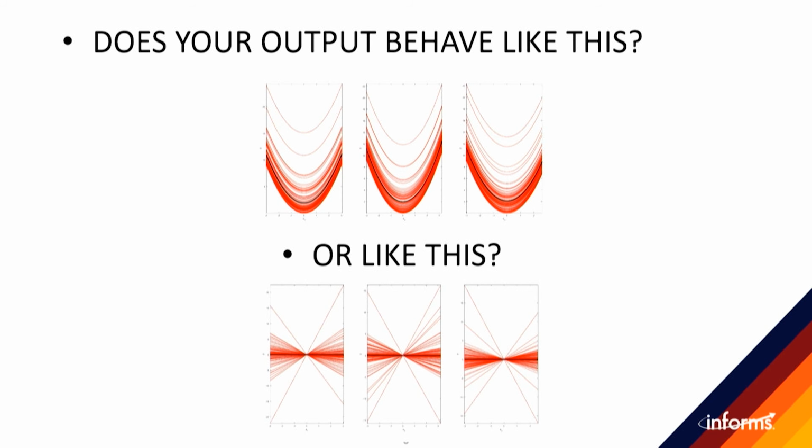I close with the other goal, which is direction of impact, and the question that we have is, does your model behave like this or like this? Which is a completely different behavior, because if you see this model here, okay, it's convex, but look at the lines, how they behave. They are all translations of this black line. The black line is the line of the average behavior, so you can still get out this information from the data, okay?